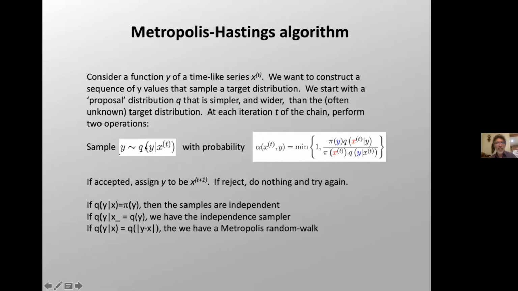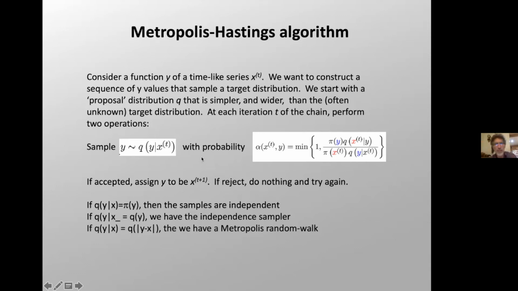And the simpler one is much quicker to calculate. Okay, and you make this choice that if this quantity here is smaller than one, then you jump, and if it's not, then you don't jump. And this is the kind of way that these decisions are made.